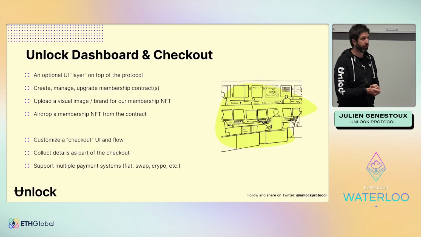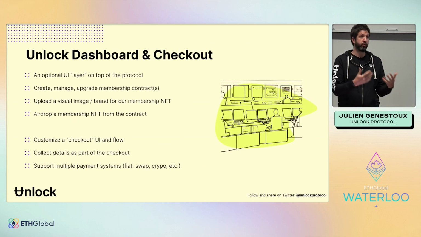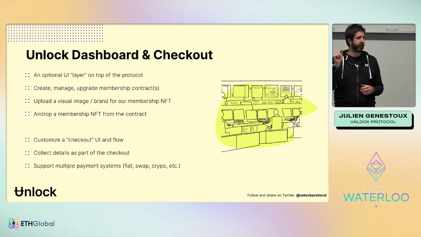First, we have a dashboard, which is really the way for creators to deploy the contract without necessarily having to do that with code. No-code tool, connect your wallet, set a bunch of terms, deploy the contract, and then you can manage the contract as well, change the terms, change the visual aspect of the NFTs, airdrop NFTs to people that you might want to have an NFT in their wallet.